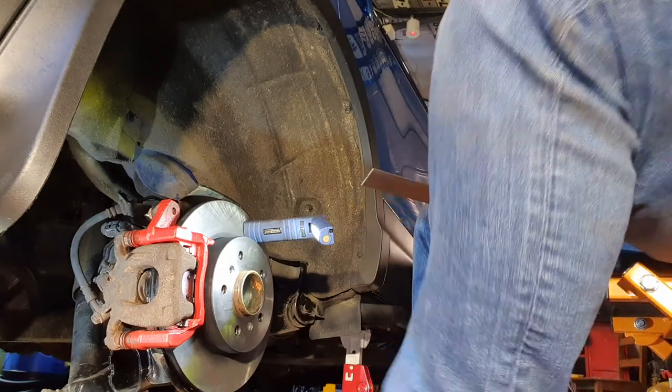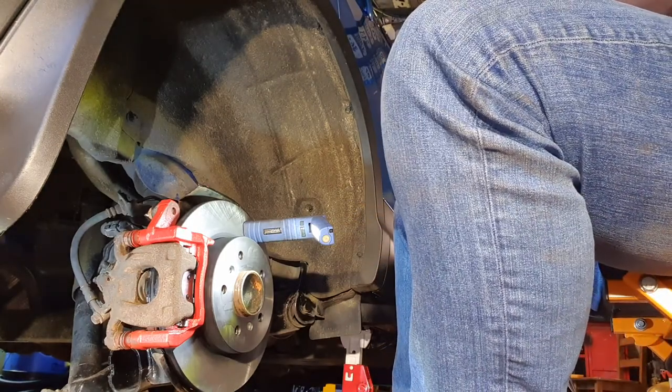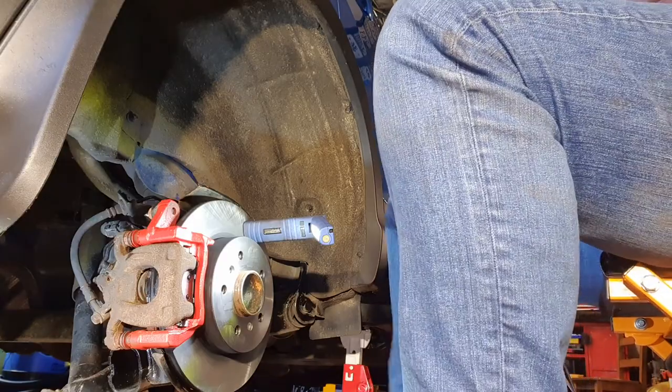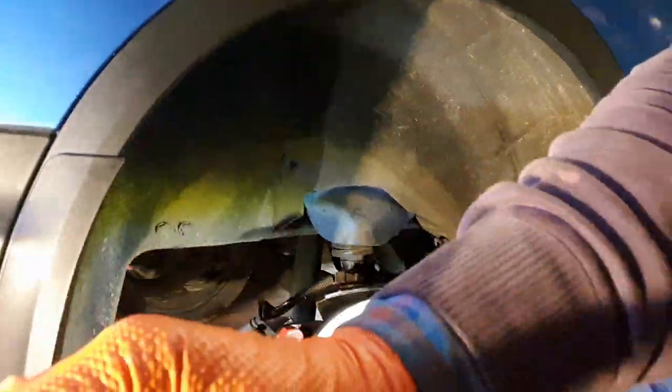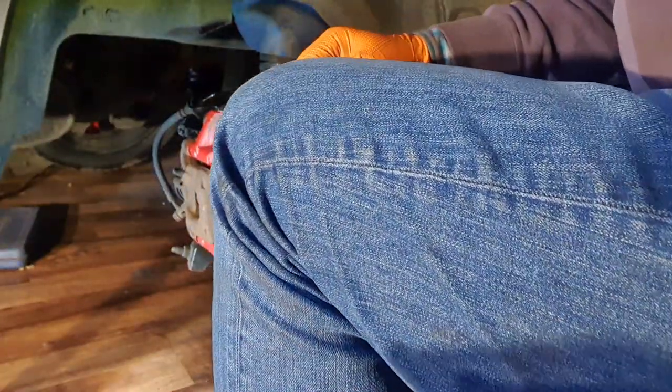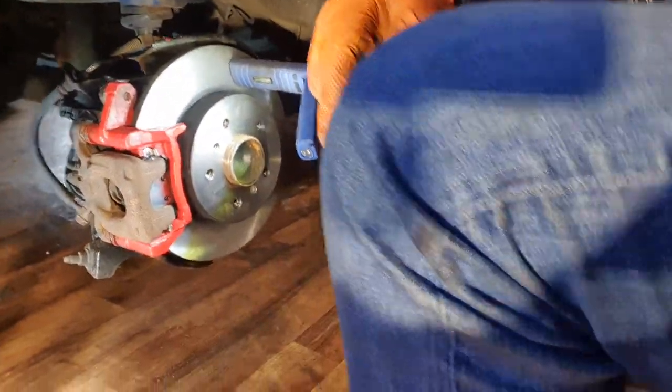Right, there's my two markers. You can see them there. I wonder, will I rearrange the camera so that you can get more insight as to what I'm doing here? You see, the knee's in the way. I want to make sure you guys can see exactly what I'm doing here.